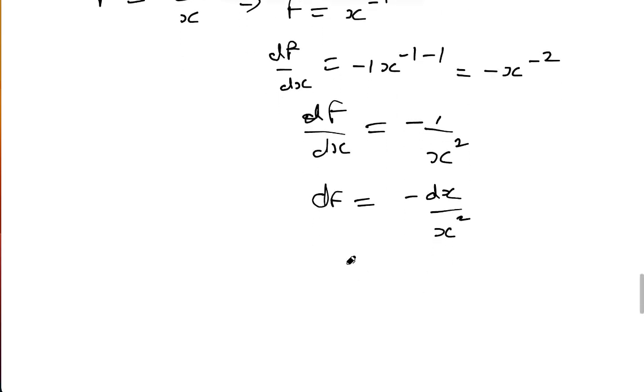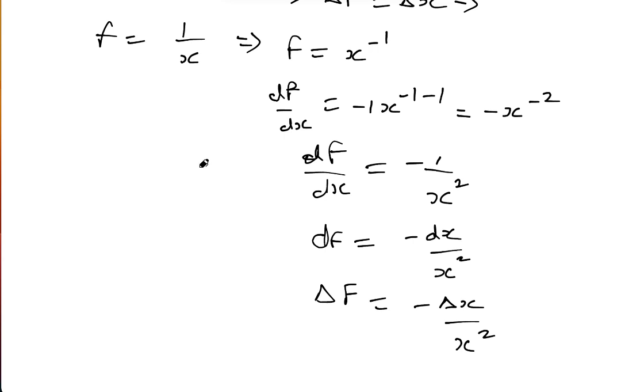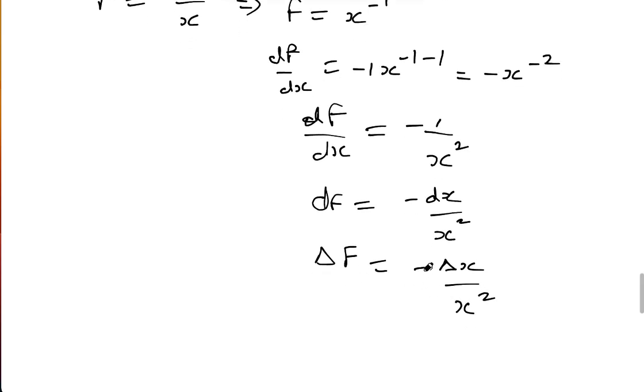So finally, what does that mean? This means that your error in f equals minus change in x over x squared. The implication of this is that if you know the error in x and you want to determine the error in f, where f is defined as 1 over x, just use this expression. That would be minus change in x over x squared. Now this is the only issue that we have here. We will always ignore the minus sign, because when calculating error, don't forget, we always use plus or minus to represent it.